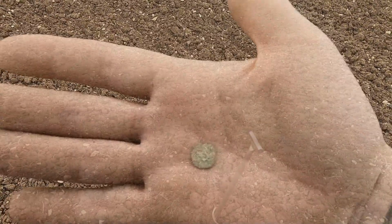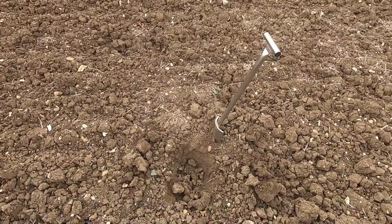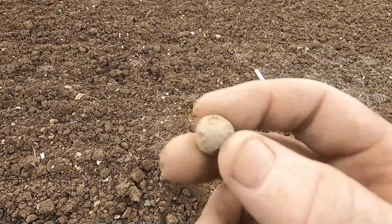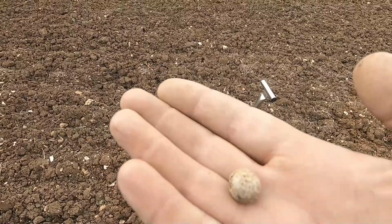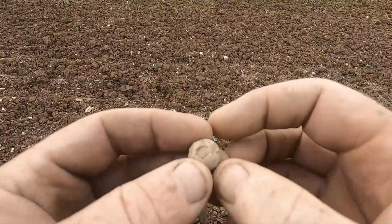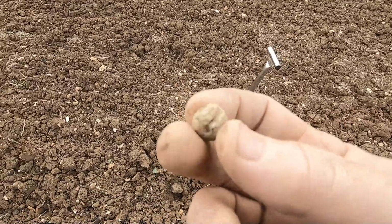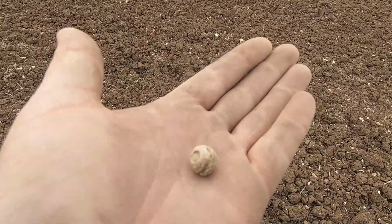Rose farthing. Well, my next find, after digging a massive great hole, turns out to be just a musket ball. It's like a pistol ball. It's too small to be a full-size musket ball. It's the first one of them I've had in a long time. In fact, it's the first signal I've had in a long time. But there you go, just a pistol musket ball.